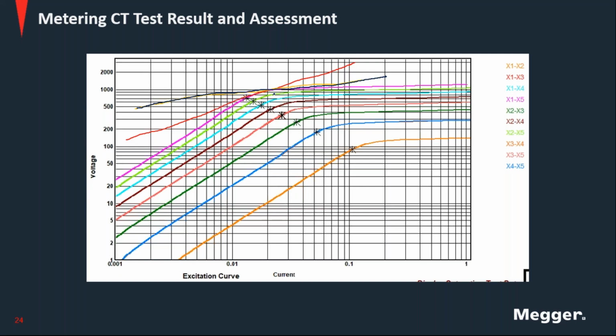then you would draw a line perpendicular to the characteristic. I don't know, Volney, if you can draw that on a different one. Yeah, exactly. You continue that one, and then where they intersect, you would draw... actually, if they intersect outside of the characteristic, what you would do is bring a straight line across perpendicular to the characteristic, and that would be the definition by IEC of the knee point.